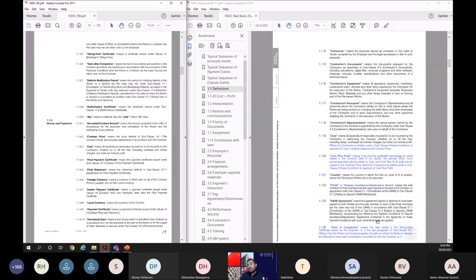That means usually the contractors might have some delays, so they will finish on a certain day. For that day, it's called date of completion. The date mentioned in the taking over certificate as the project completion date is called date of completion. So they have given a defined term so that it is easy for our contract administration later, so that you have a defined term to identify that.